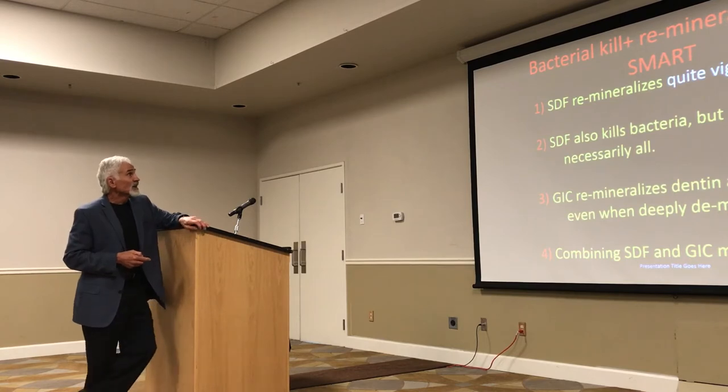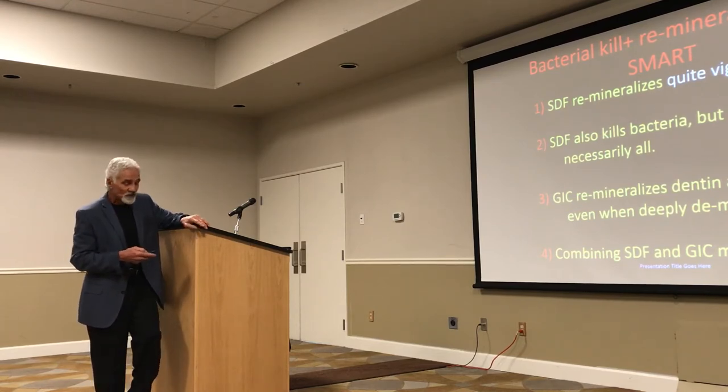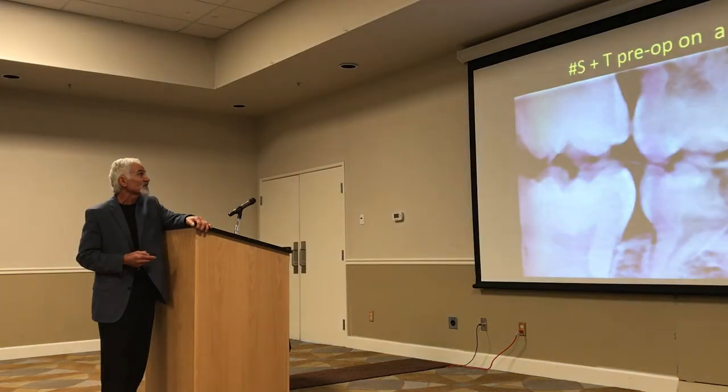Okay, so bacterial kill plus remineralization equals SMART. SDF remineralizes quite vigorously. SDF also kills bacteria, but not necessarily all. Glass ionomer remineralizes dentin and enamel even when deeply demineralized. Combining silver diamine fluoride and glass ionomer makes sense.